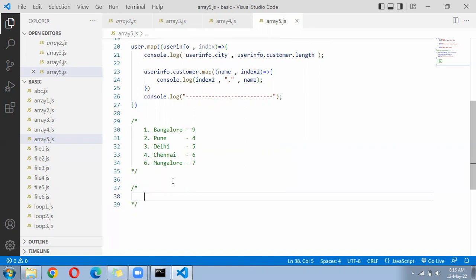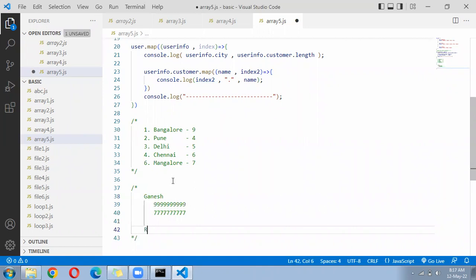Okay. Next output should be a person called Ganesh, and he is using 2 mobile numbers. Based on the array we have created today, he has 2 mobile numbers. Next person is Raj.